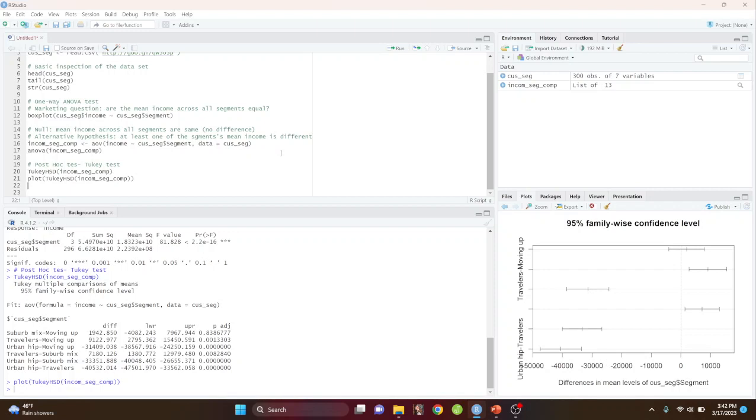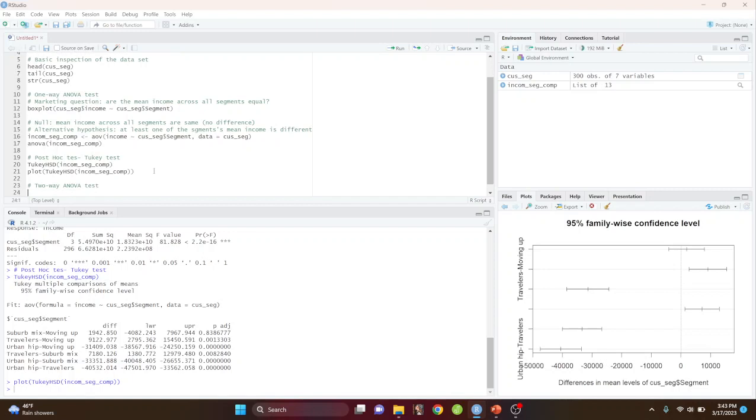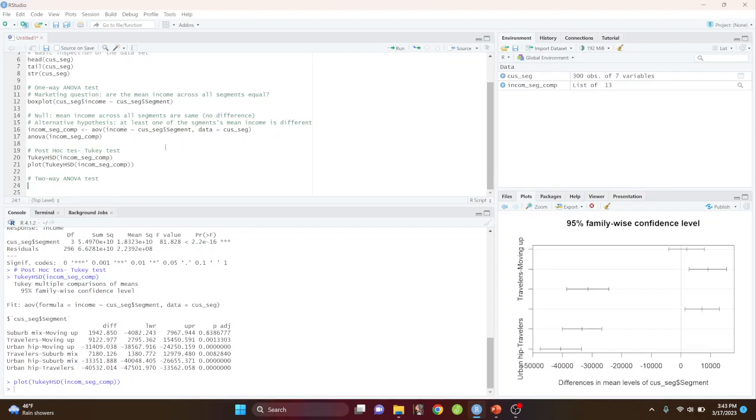Let's move on to the two-way ANOVA test. This time we want to add one more independent variable.